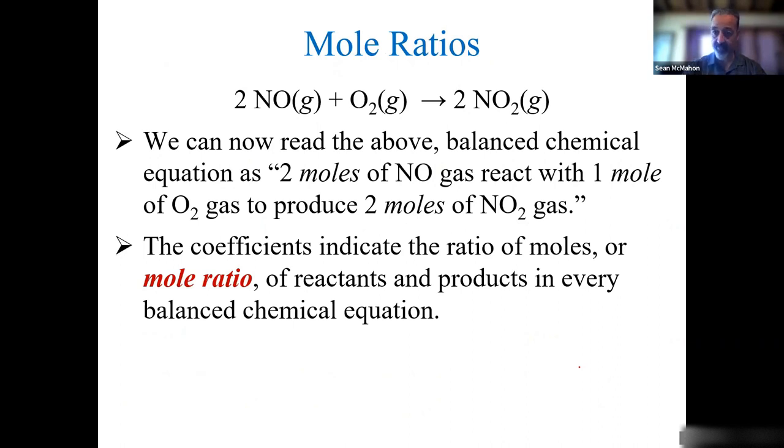These coefficients give us ratios of moles, which in stoichiometry is kind of the centerpiece, and we call that the mole ratio. And that's why the earlier part of this chapter, balancing equations, is critical, because we need to have the correct mole ratio. That's also why in the earlier chapter 6, knowing the correct chemical formula is critical, because if you don't have the correct formula, you won't be able to balance it correctly, and then you won't get the right mole ratio. So we see that everything's kind of building at this point.